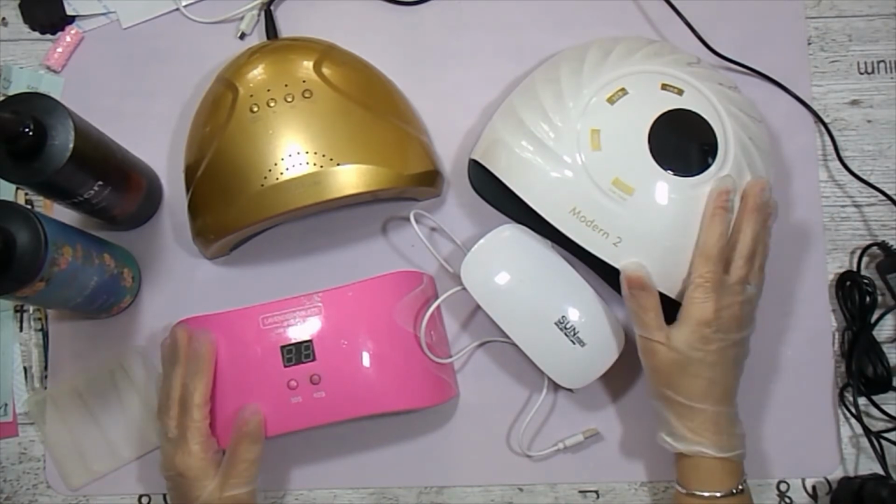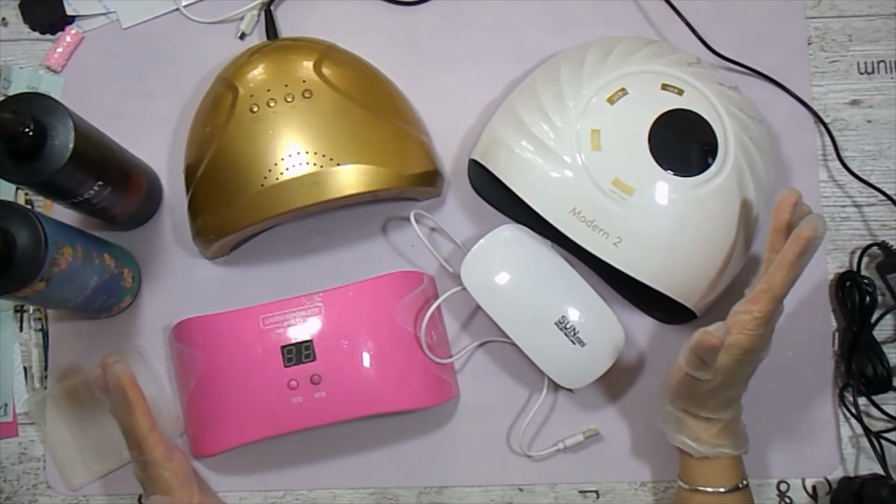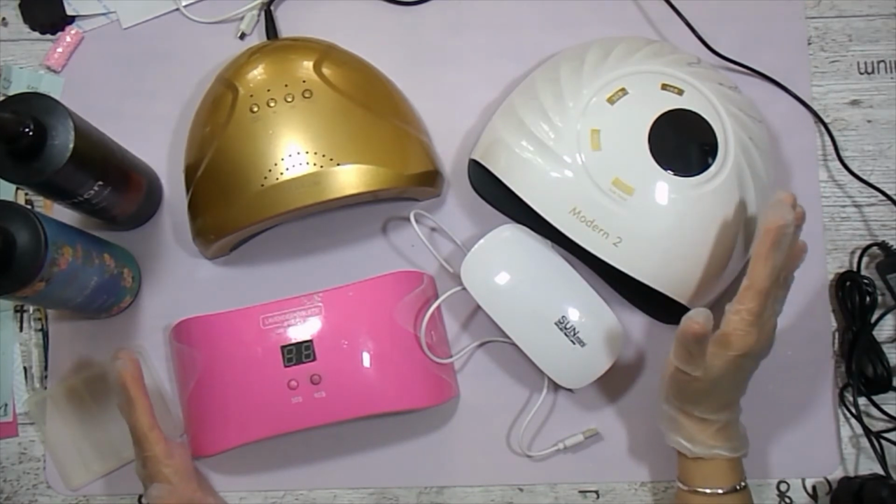And sorry, that's my little fur baby trying to get in. She's got a little bell that she puts a little paw on to let me know she wants to come through.